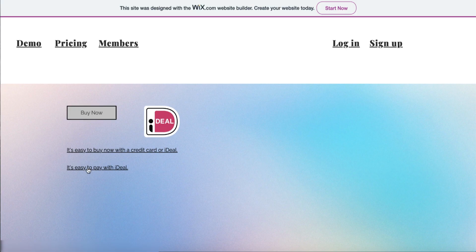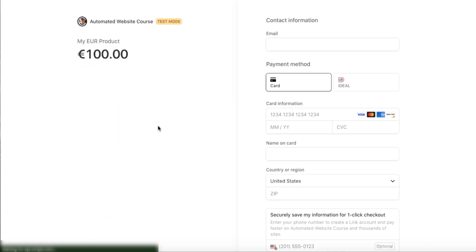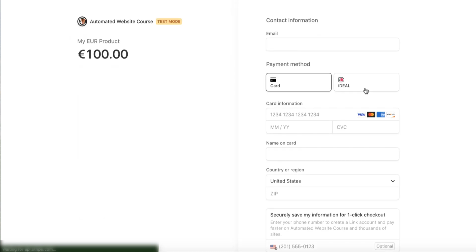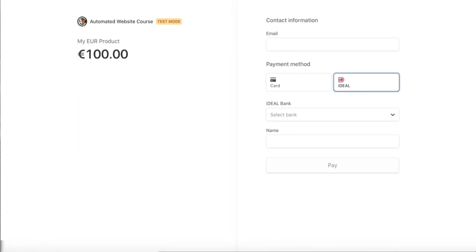And very similarly, we have a little iDeal image here, and if I click on that, it's linked to Stripe Checkout. That opens up Stripe Checkout with credit card as a payment method and iDeal. Then here I have some text where I did the same thing, just linked it with a Stripe payment link, so you can do whatever you prefer, and when your customer clicks on that, again, it opens Stripe Checkout with credit card or iDeal as a payment option.